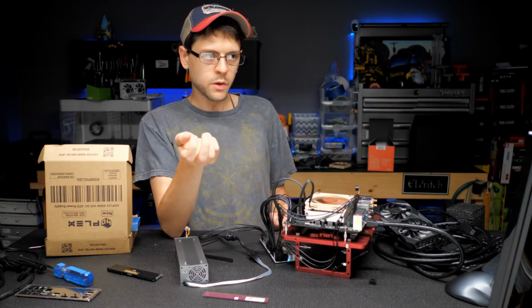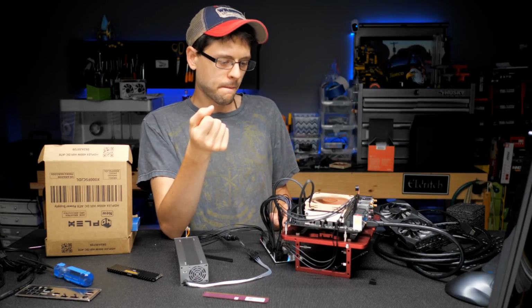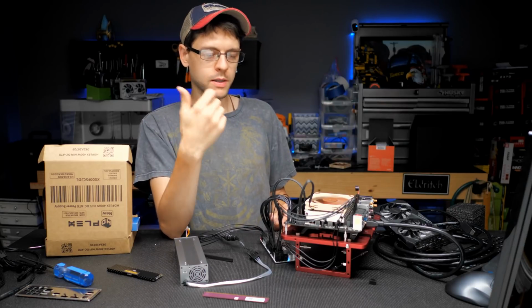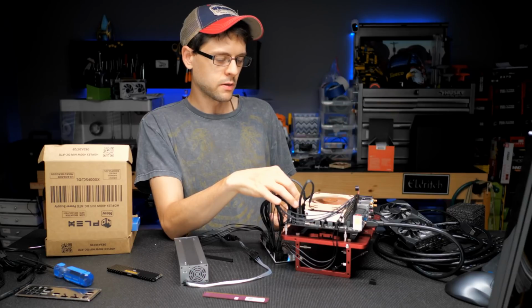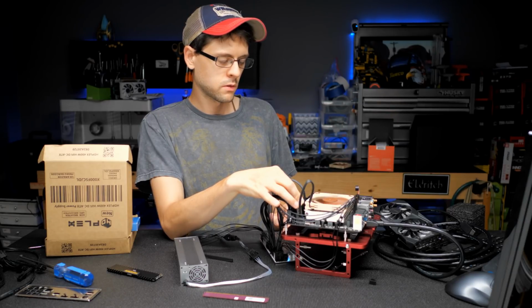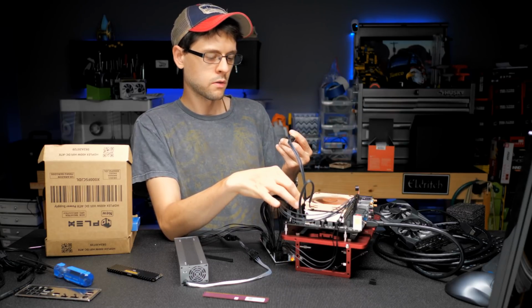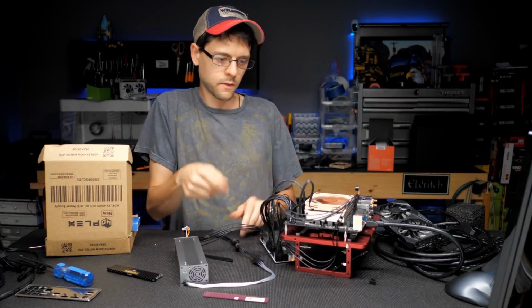Novak says, will 150 watt power supply be enough for this APU build? It should. I am using a little 200 watt Meanwell inside of the chassis I'm about to install this into. Nothing so far. Gonna try the other stick.